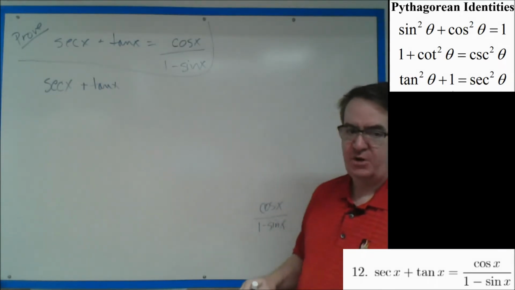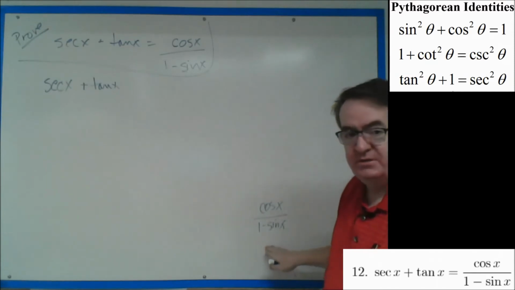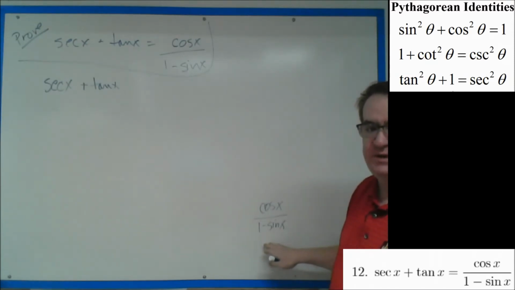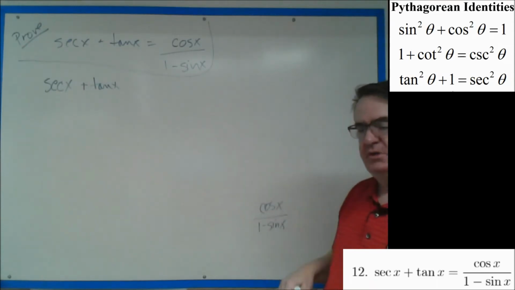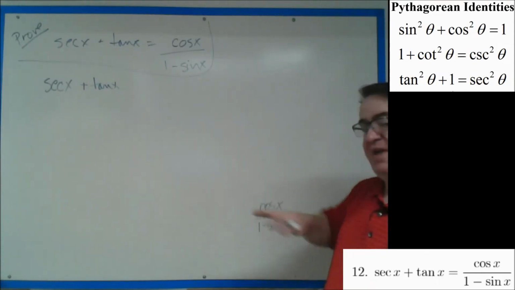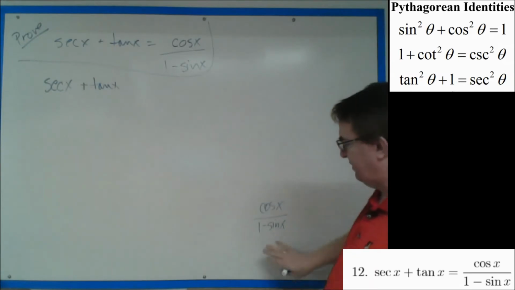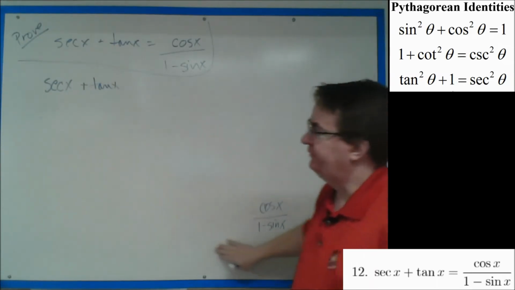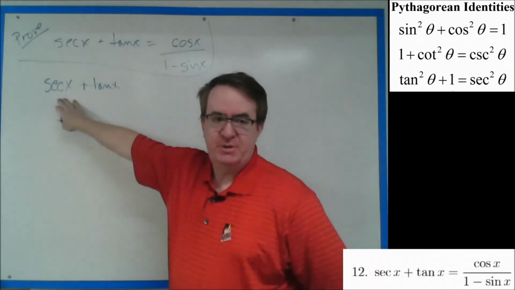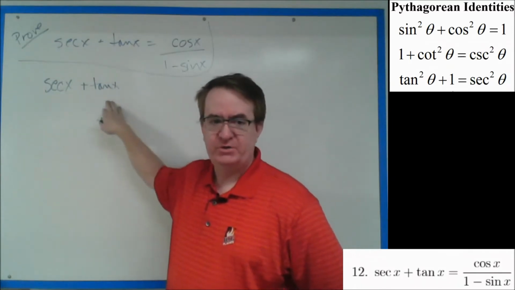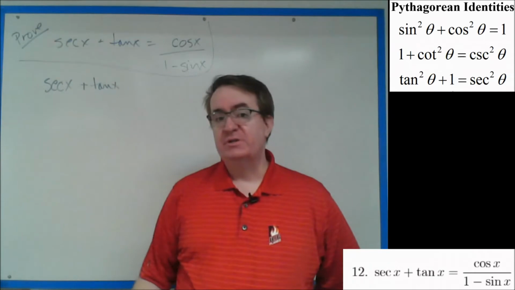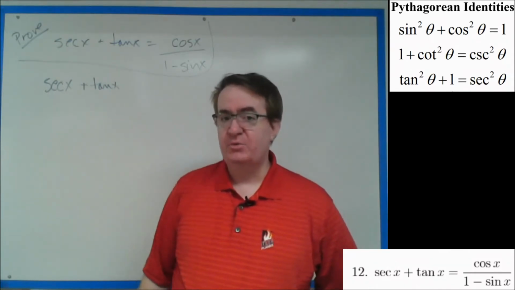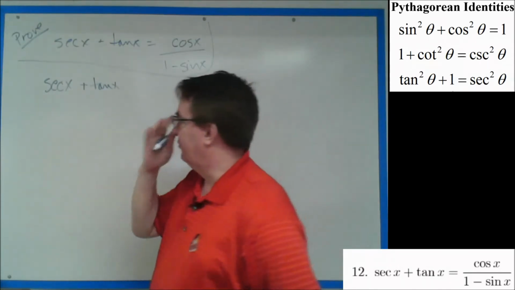Okay, and again, the reason why we do this is because that way, if we want to look at this and maybe take a step or two backwards, then we can say, oh, that's what we're shooting for. But before I even worry about that, the first thing that strikes me about these two trig functions is the fact that you can write them both as quotients. You can rewrite them in terms of sine and cosine. And watch how nicely this falls apart.